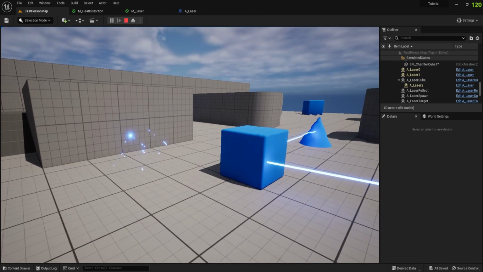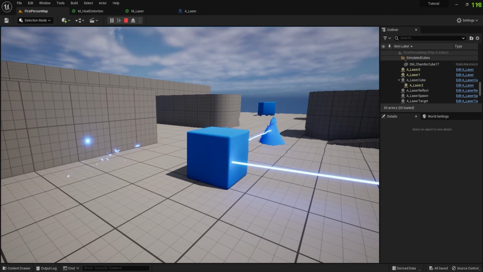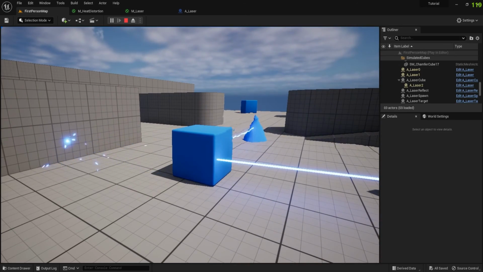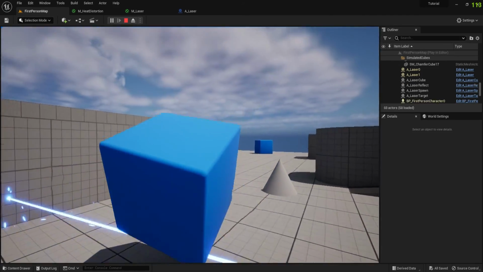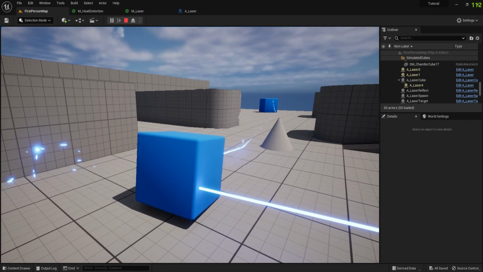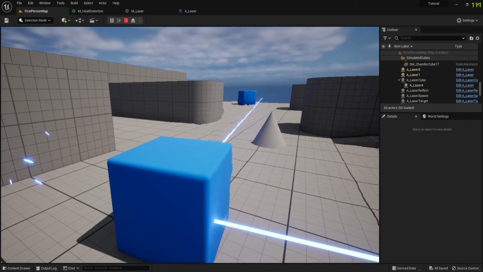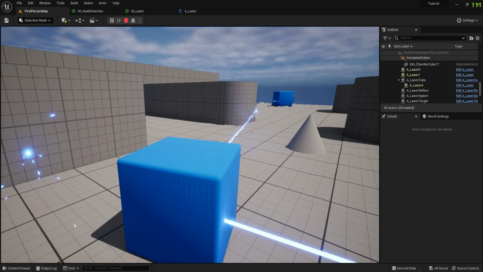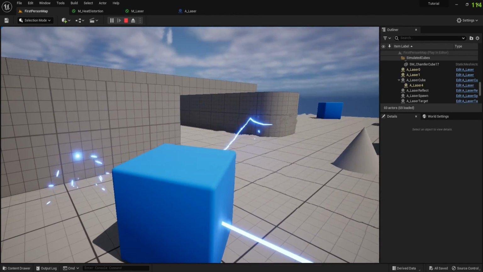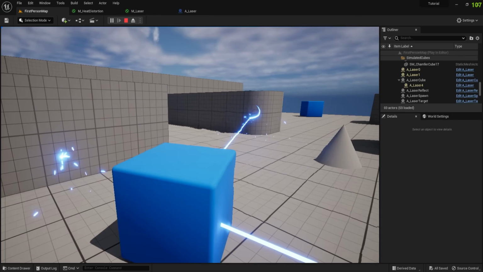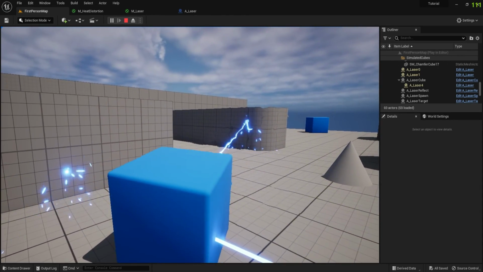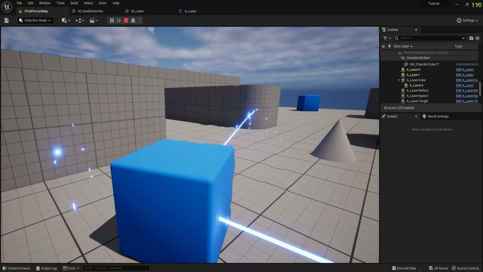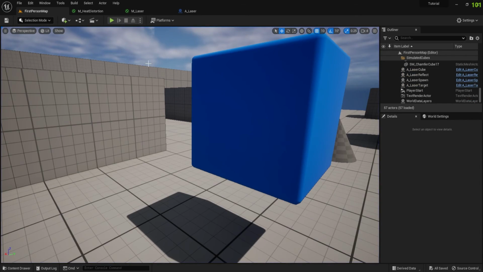There seems to be an issue where the laser isn't cancelling itself when it hits a new actor. But if we move the cube around, we can see that everything else seems to be working just fine. The laser is following when we're hitting the same target. It just doesn't disconnect or disappear when it should. So due to this, the issue likely lies in the different actor hit function. So let's go and open that up.